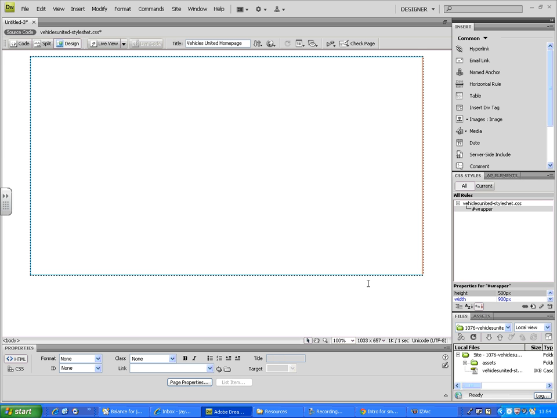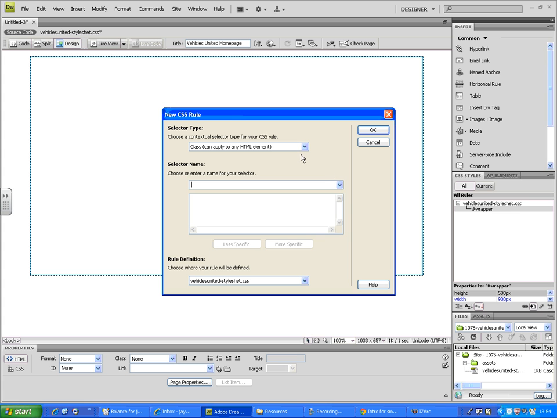One more thing, the way it selects the divs, I can even click on the body as a tag selector from my design view. Go to the new rule. Body, what type of selector is body? Is it a class, ID?